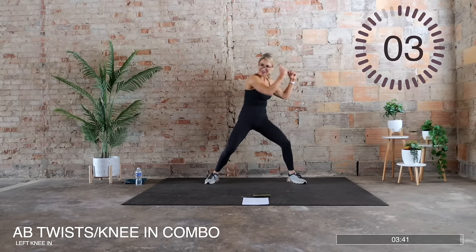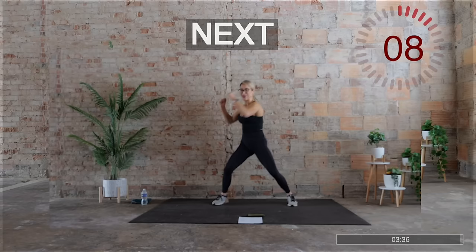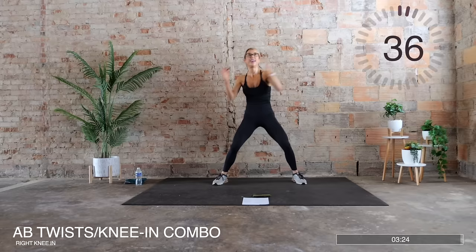Two, just tap. Other side is next. Start to twist. On my lead. Three, two, one, in.